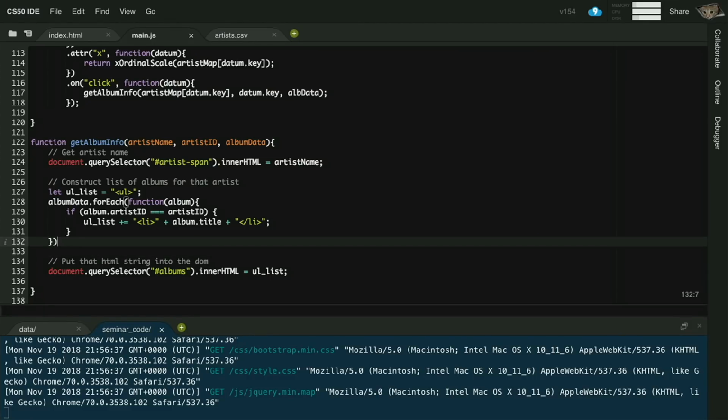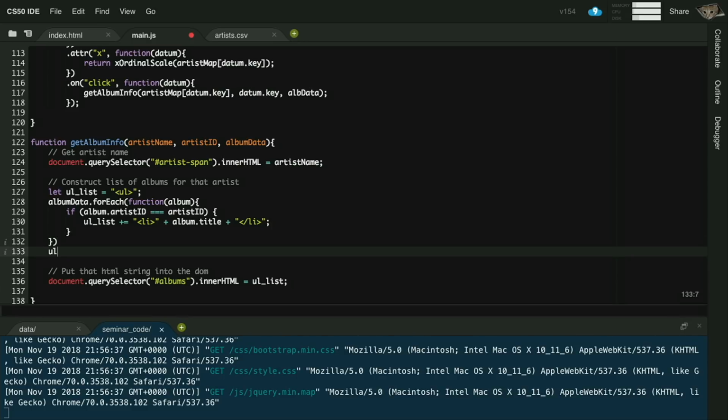And in fact, you'll notice here that I didn't even close the unordered list. Chrome and HTML were smart enough to know that if I opened an unordered list, it should probably close it. But to be a little bit more precise in what we're doing, you can go ahead and close that tag, just to tie up loose ends.